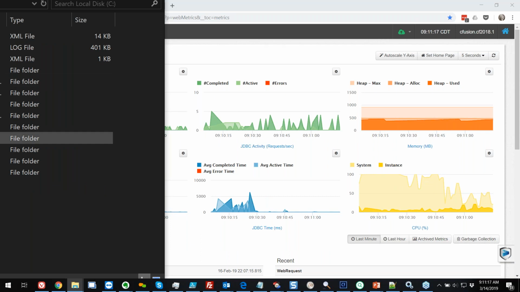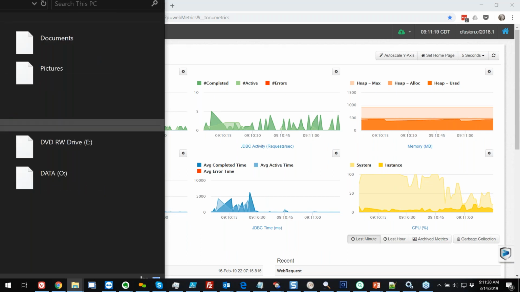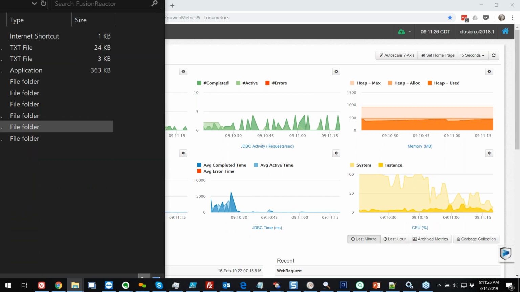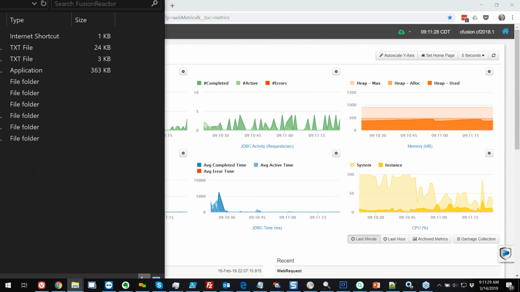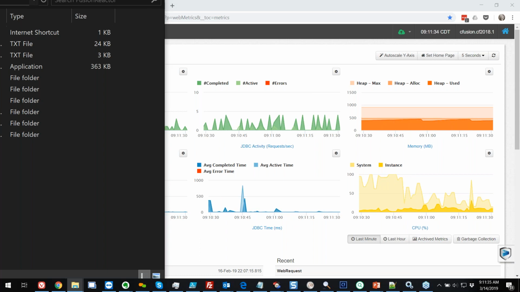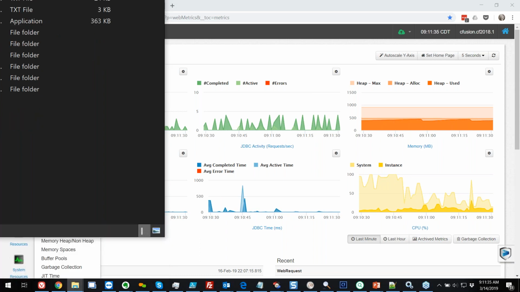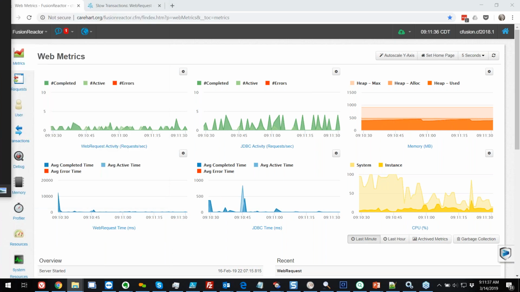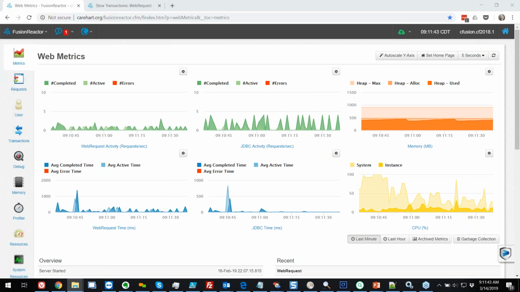It helps you to see where the FusionReactor logs are stored. Sorry, I'm having a little bit of trouble on my monitor. So I know you're not seeing anything yet. That's okay. We'll have it there in just a moment.